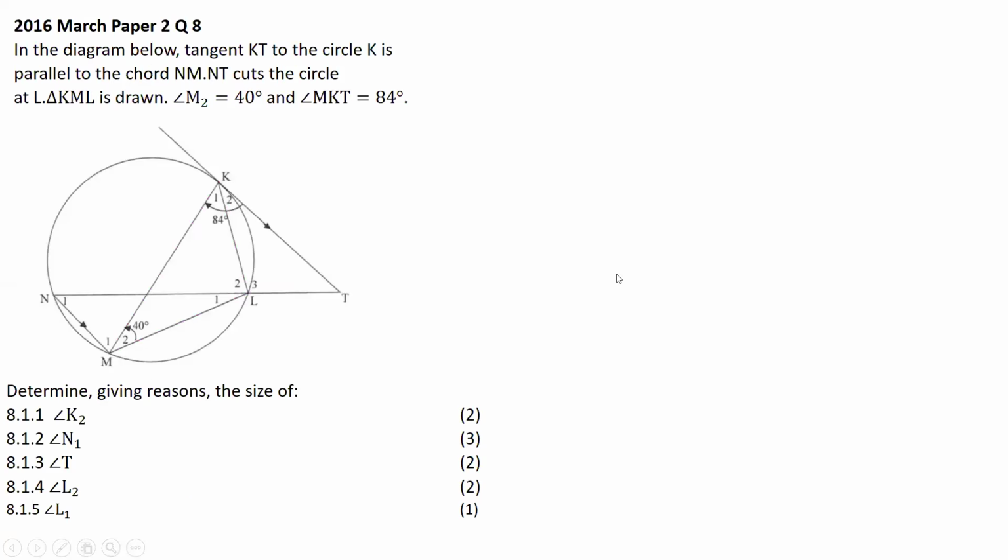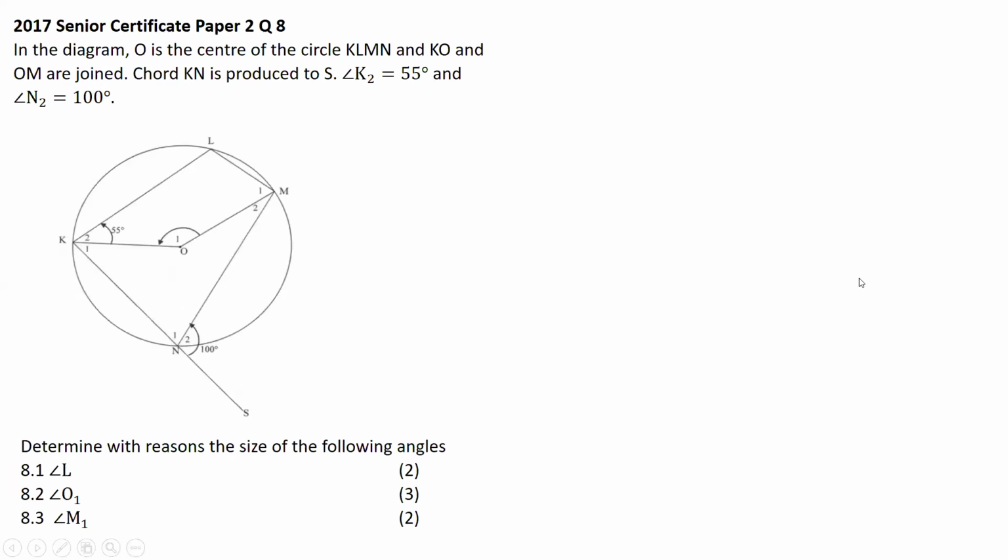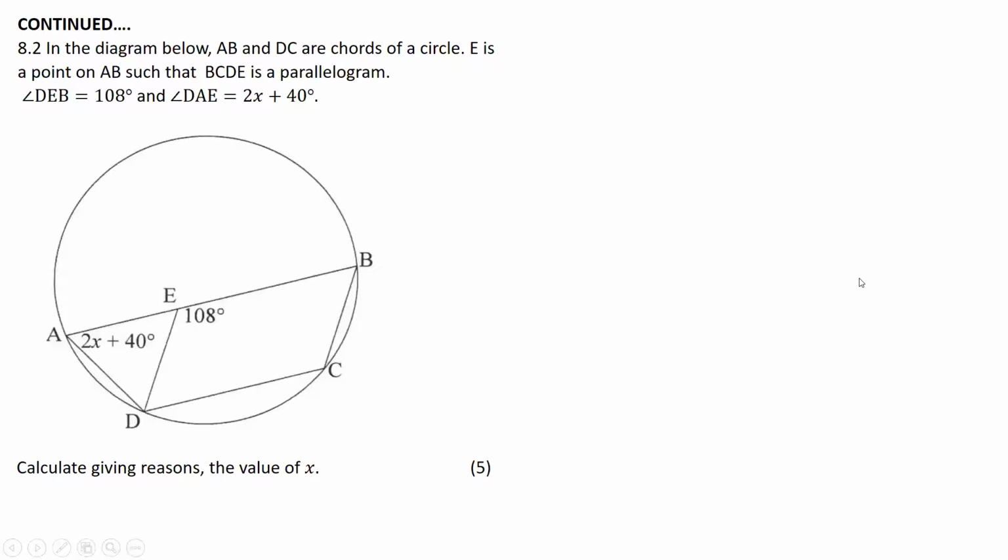Somebody says, is K1 not 84? No. K1 and K2 together are 84, not K1 alone. Remember, this whole angle is 84. That's why it starts there. It includes K2 and K1. So K1 is not 84. All right, let me try the next one quickly. I'll do this with you, then let me see what I want to give you next. Okay, sharp, that's fine. And then let's go.